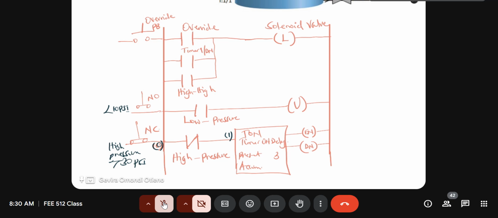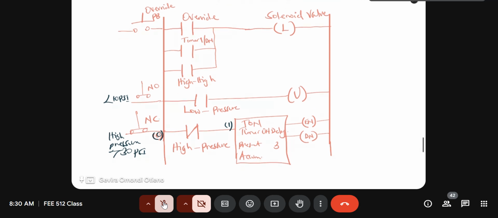The set and reset instructions are latching instructions. Do we agree? So the set and reset are simply instructions within the latching. So I cannot penalize you for using it because it's sort of like one and the same thing.